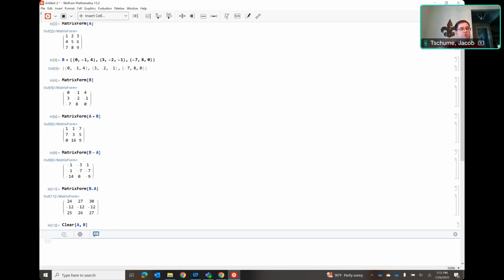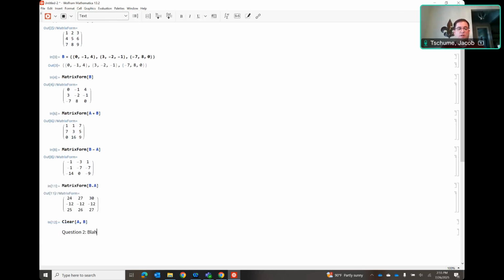Just make sure you go through and re-input everything so that Mathematica can update its memory for what everything represents. And then at this point, if you were going to problem number 2, I would do plus sign, plain text, question 2, give me a short description, click below it, and then you would continue on with problem number 2 here.